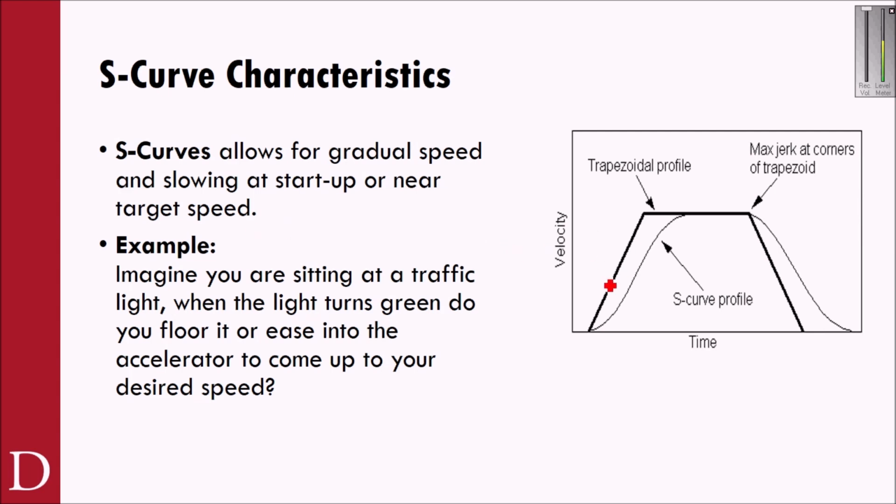So yeah, here's your example again. If I do no S-curve profile, then I get this little jerk point there, and there's actually one here too, because I'm starting at 0, right? So these jerk points can break things, and they're hard on equipment. If I do this nice S-curve, I get up to the same speed. It may take me a second longer to get there, depending on what that is, but the jerk at the corners is eliminated because of this nice smooth transition. It's like being at the green light and feathering into your gas pedal instead of just hitting it to the floor.